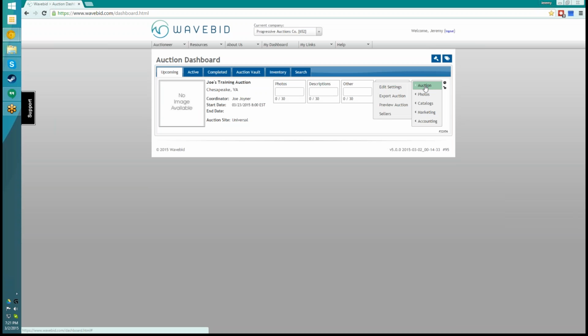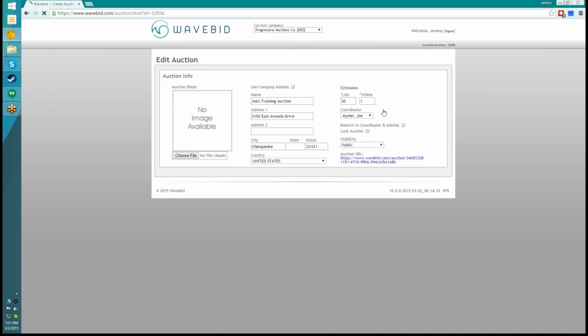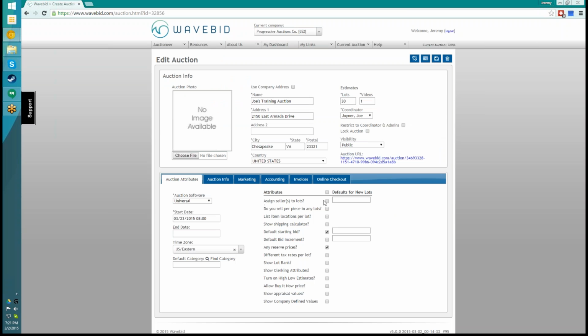Whenever you're going to have different consignors on one auction, so you'll have one lot going to one consignor and another lot going to a different consignor, what you're going to do is go back to the settings page and check the box that says assign sellers to lots. What that allows us to do is tell the system, hey, lot 1 goes to Joe, he's the seller, lot 2 goes to Jeremy, and so forth.